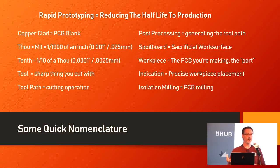A tool is the thing that you actually cut with — if I talk about tooling, I'm talking about end mills or engraving bits. The tool path is the path that the tool follows, defined inside your CAM program. Post-processing is the act of generating the G-code file, but it can also mean things you do to the board afterward, like sanding or deburring. The spoil board is the sacrificial work surface you stick your board onto so that when you do your edge cut all the way through, you're not destroying your end mill.